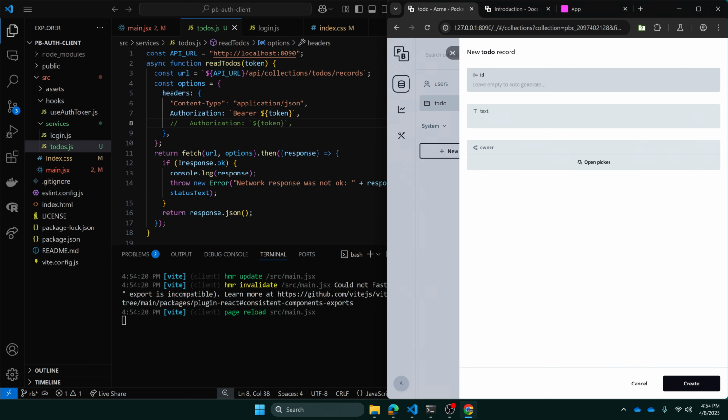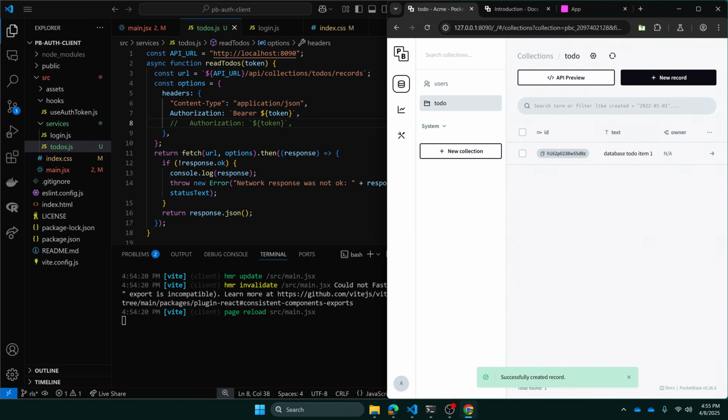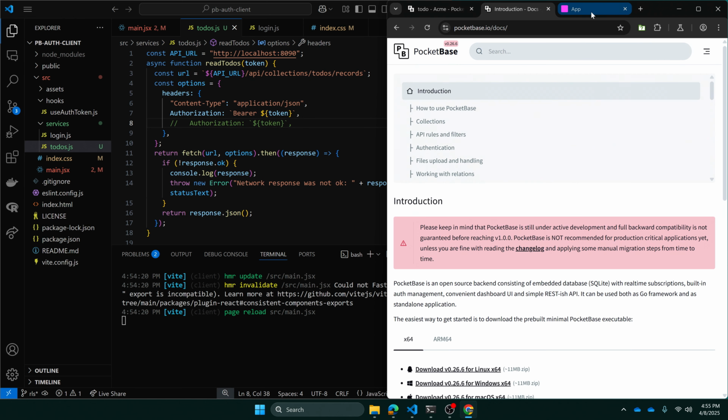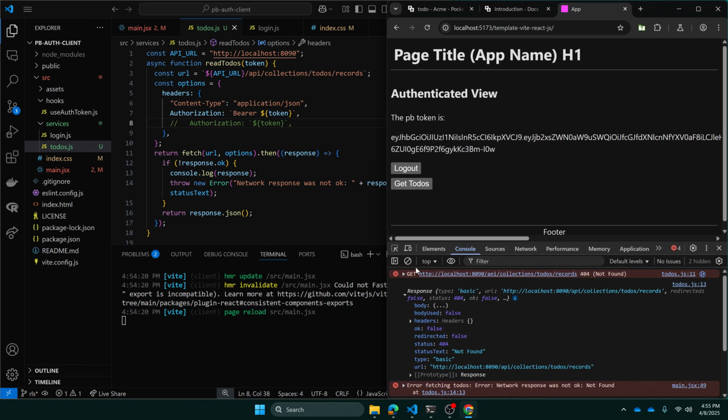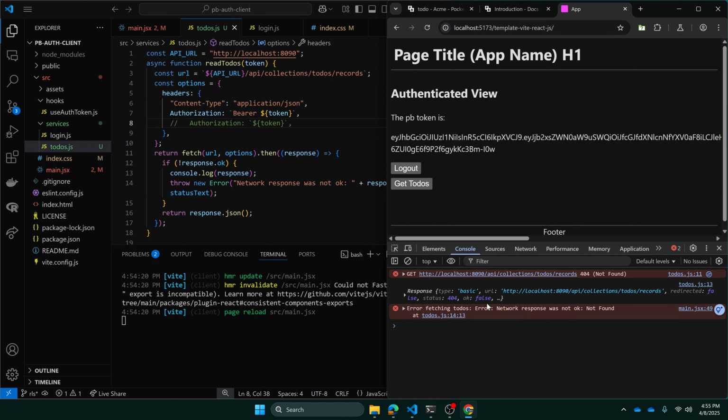And let's do a new to-do with database to do item 1. And I'll let this auto generate, and I'll leave it with no owner for now. So now we get a 404.